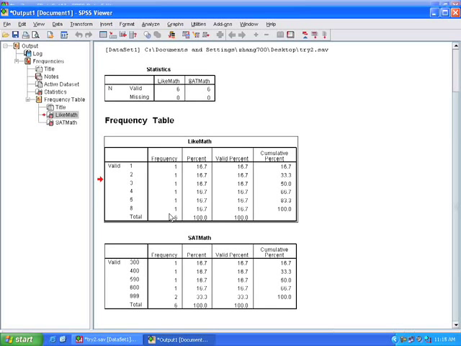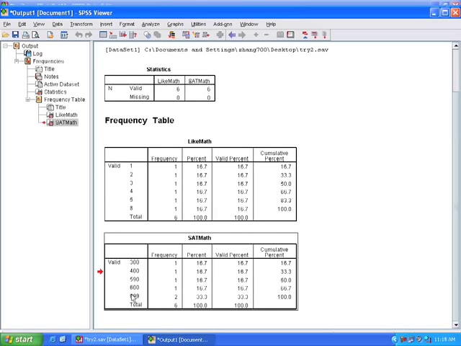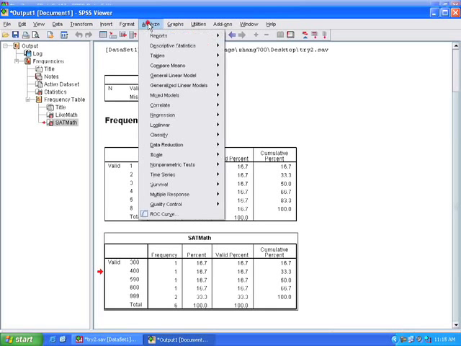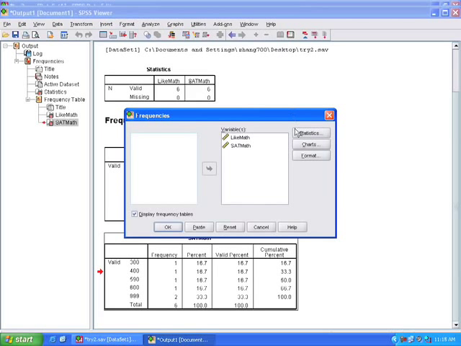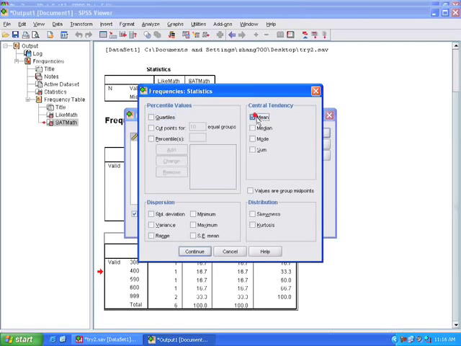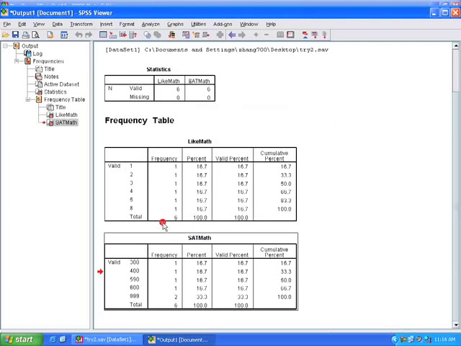Similarly, we have here on our SAT math score 999 being treated as a valid score, which would also skew, let's say, if you're interested in an average, calculating that average. So for an example of that, let me just show you what the average math score is right now, calculated by SPSS. We'll cover more about central tendencies in a future video, but quickly, if you wanted just to do an average, you just click on the statistics box and we click on mean here, and then we click OK.